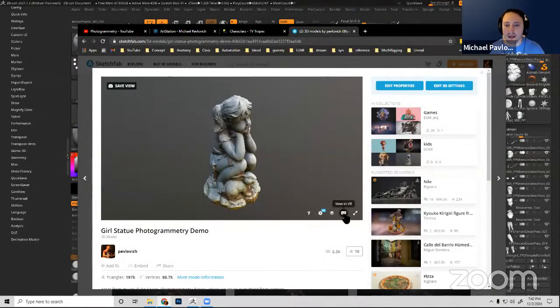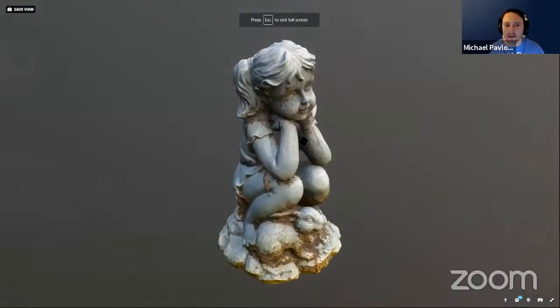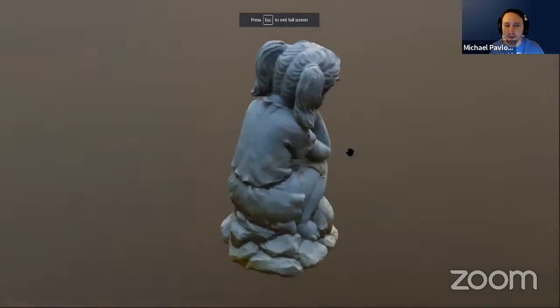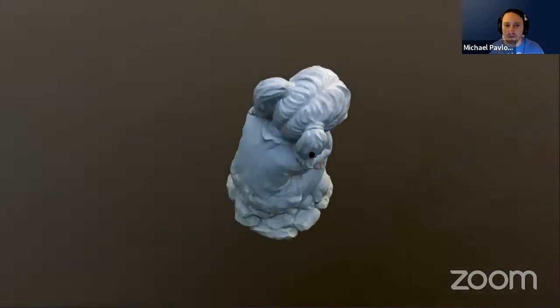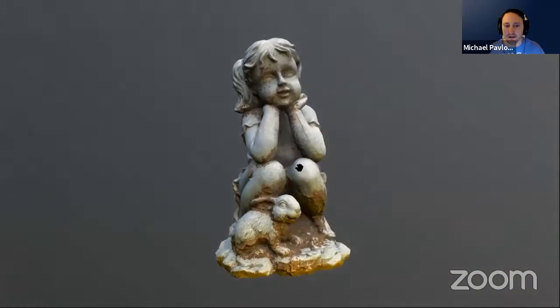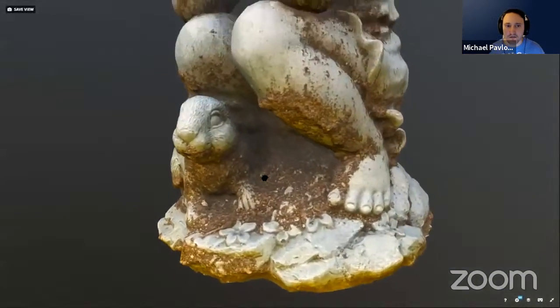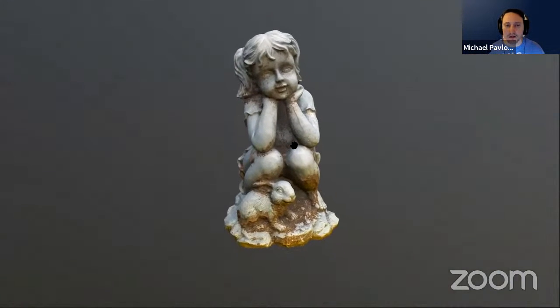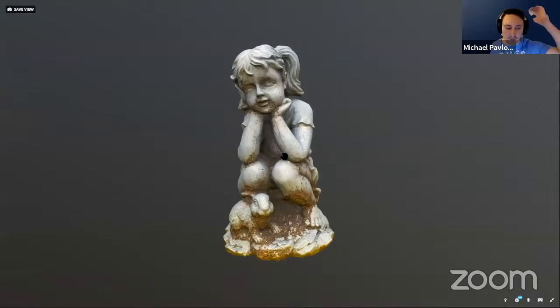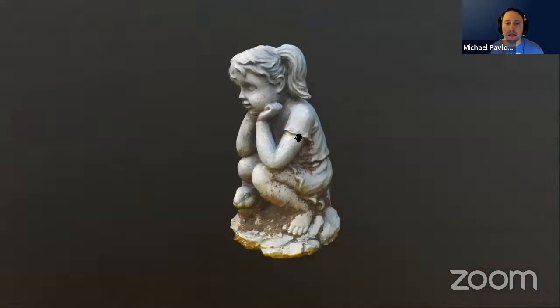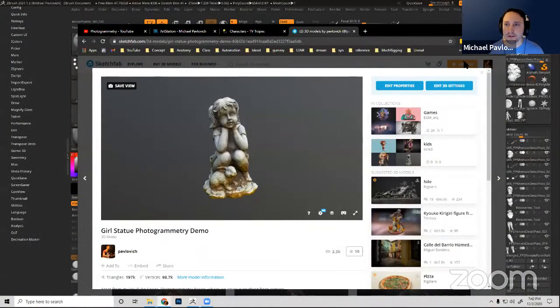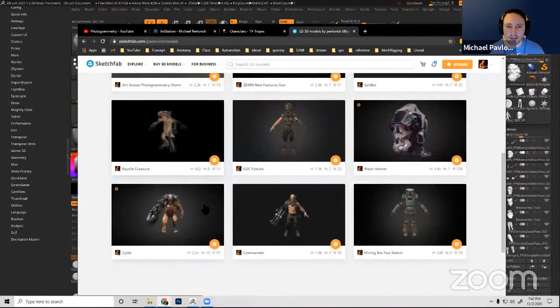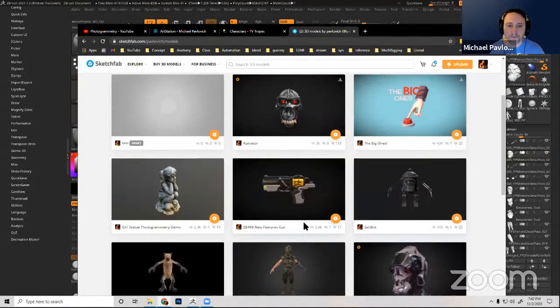At the end of the day, you just get a very nice, so this is a couple of minutes of me walking around taking pictures and then processing it for 10 minutes. And then next thing you know, you've got a nice little thing. So if you're interested in photogrammetry, it's super easy to get into. In fact, if you have an iPhone, there are apps you can download to just walk around with video and done, bing. It couldn't be easier nowadays. Darn kids and their tools.